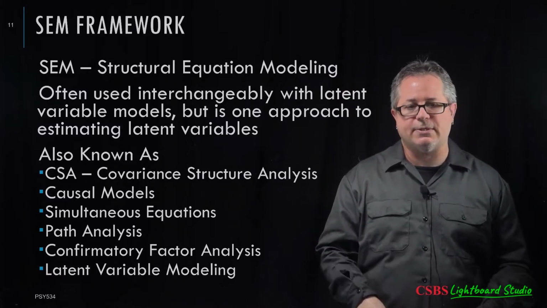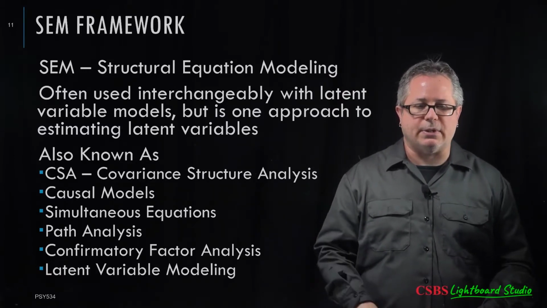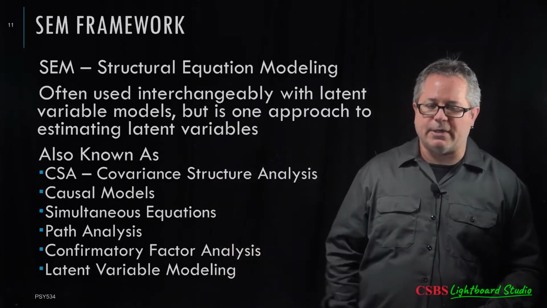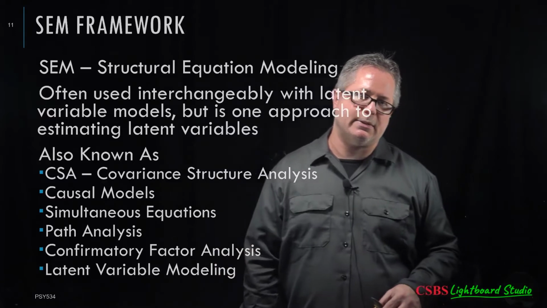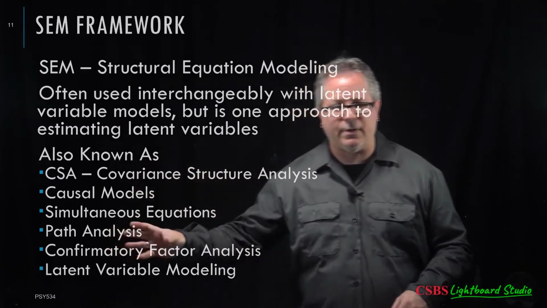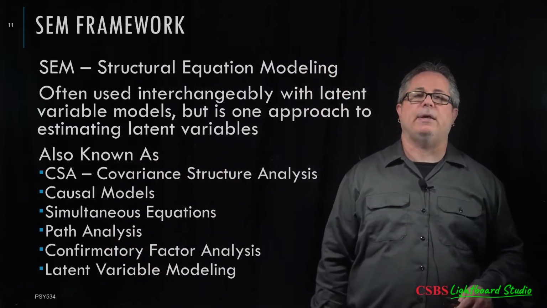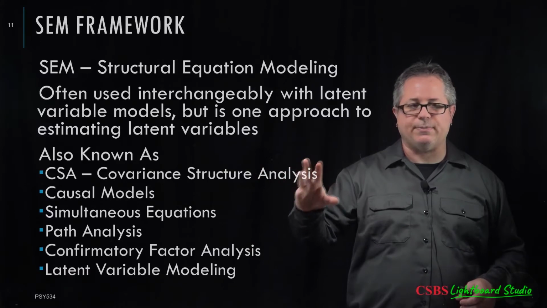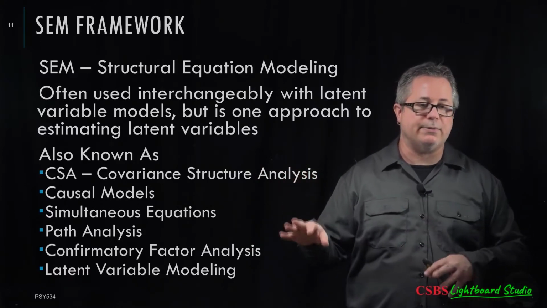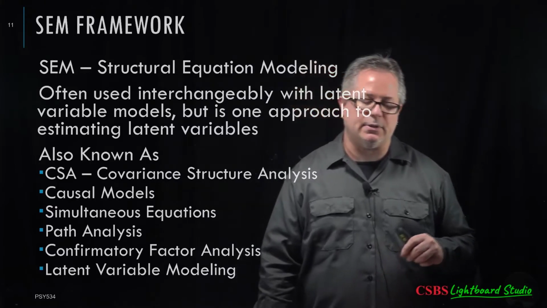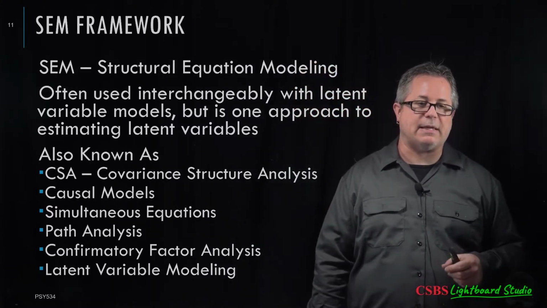So simultaneous equation makes sense. And then again, people do refer to it as latent variable modeling. These different names often come out of different places, whether it's coming out of economics, or out of social sciences versus education. A lot of times they're the same types of models, or similar models, that have different names for the same exact thing.